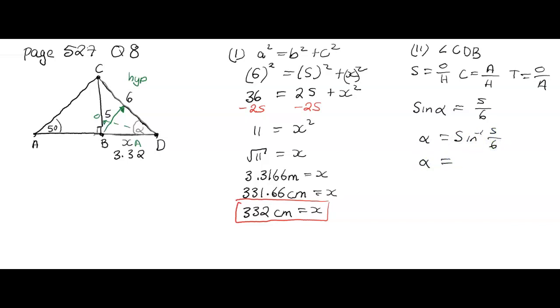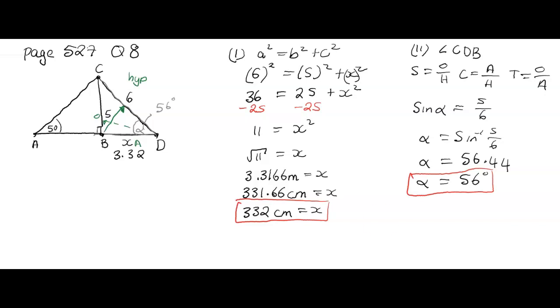Alpha then, when we stick that into the calculator, we're getting 56.44. It asks the nearest degree, so alpha then is equal to 56 degrees. So again, I'm just going to put it into my diagram there. Okay, so I used sine there. I could have used cos to find it, and I could have used tan because I now know the 3 lengths. Okay, I just use sine out of handiness.